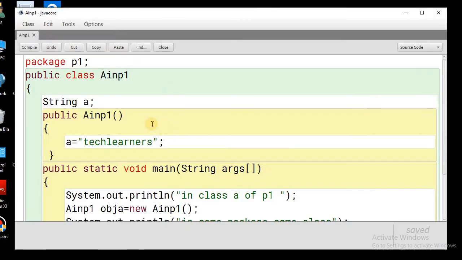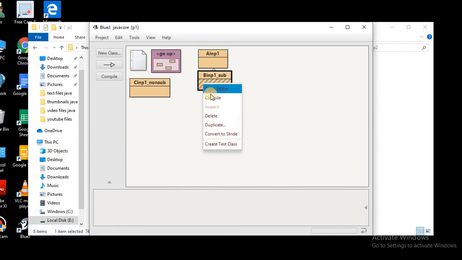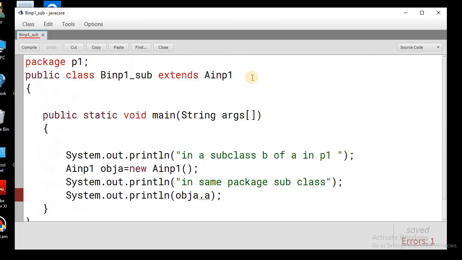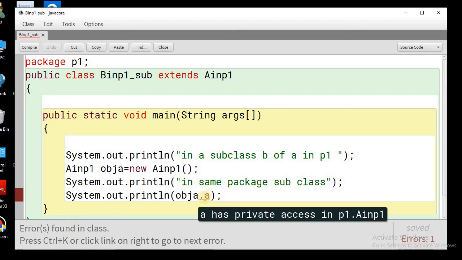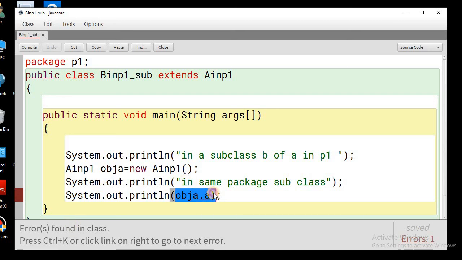Now let's talk about the last specification, that is the private access specification. So if variable A is specified with private, let's see where it can be accessed. Right, see, error found. That means we cannot access in its subclass.